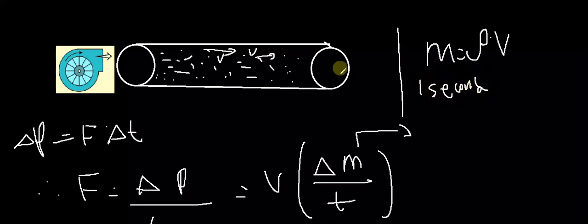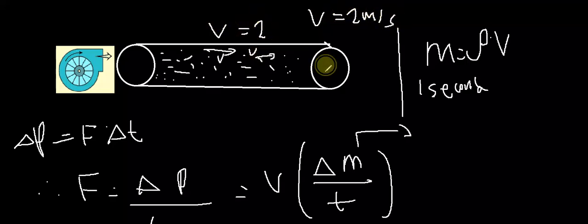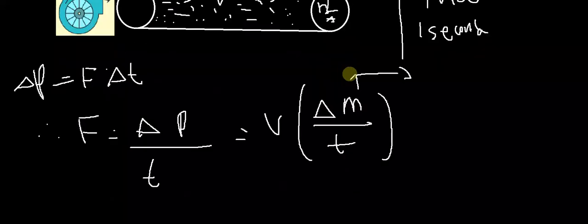Well, if the amount of air displaced in 1 second, that means the length would be v, because let's say v was like 2 meters per second. Then that means this would be equal to 2. And then just let this be the cross-sectional area A, and just let this be R. So therefore, v is still on the outside.